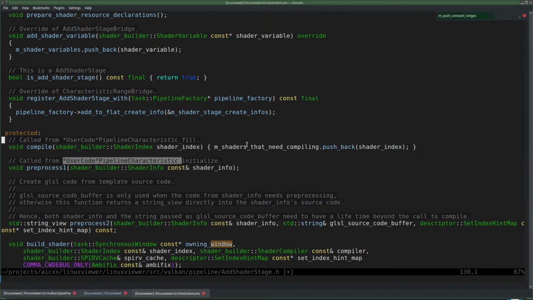Now there is one more thing that we need to make. We need to make sure that the thing is empty when we begin fill.